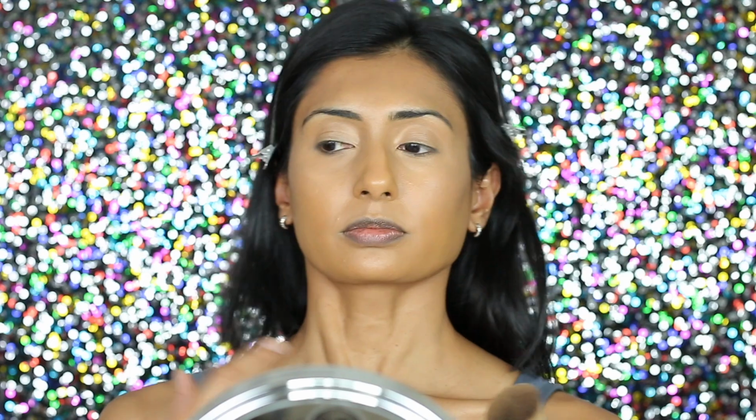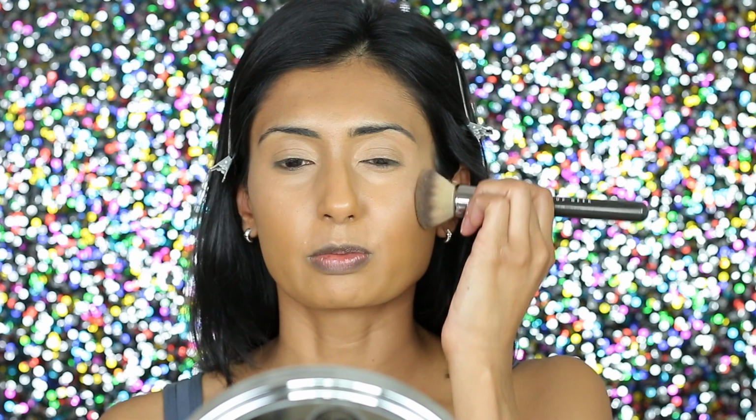I'm using my cream bronzer by Fenty Beauty. I use the color Chocolate. It's weird, now that I'm doing a fall makeup look, I feel like this bronzer may be too dark to use for the fall. I might have to get a lighter color in this. I really do like this particular cream bronzer. I like the formula. I love how easily it blends out. It looks very natural. But I may have to use a lighter color.